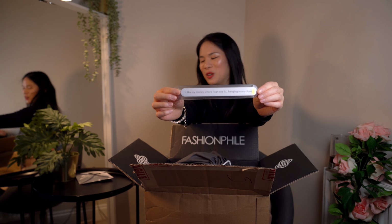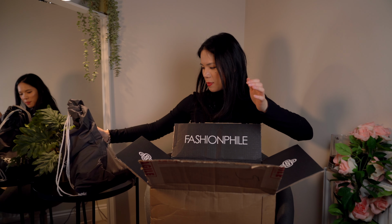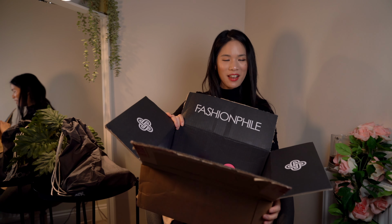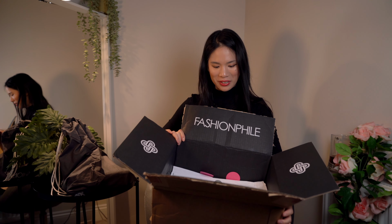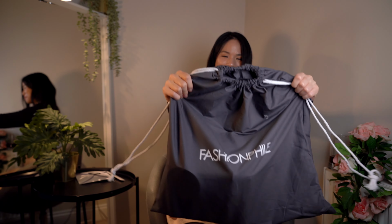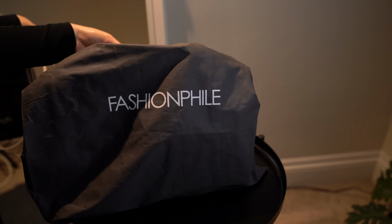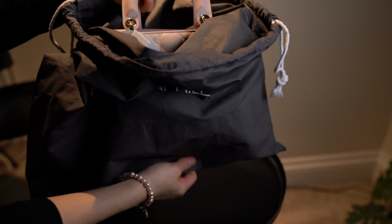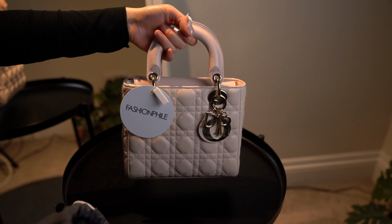So that's really cute. And then once I take this dust bag out, inside there's also more confetti, so it's kind of like having a celebration when you open this box. It's pretty cute. So it comes in a huge dust bag like this, and it's suitable for just traveling and also just keeping your bag safe. And inside is the beautiful bag.